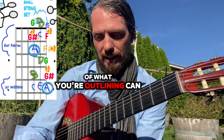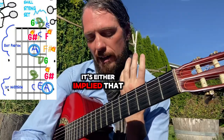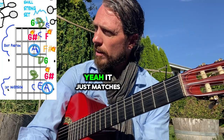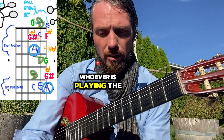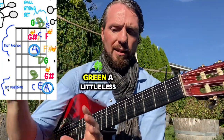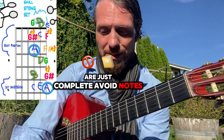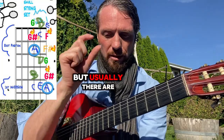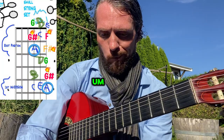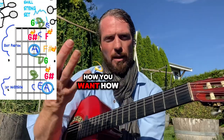That targeting — outlining what you're playing — can make a big difference, because then if someone's playing chords it's implied that you hear that chord as the home base. Or it just matches whoever's playing the chord. The whole idea of the lava game is that blue really matches the chord, green a little less, orange is quite tense, and red is really tense. And some of them are just complete avoid notes — you could play them if you wanted to be really adventurous, but usually they're something you pass through real quick. We call those chromatic passing tones or avoid tones.